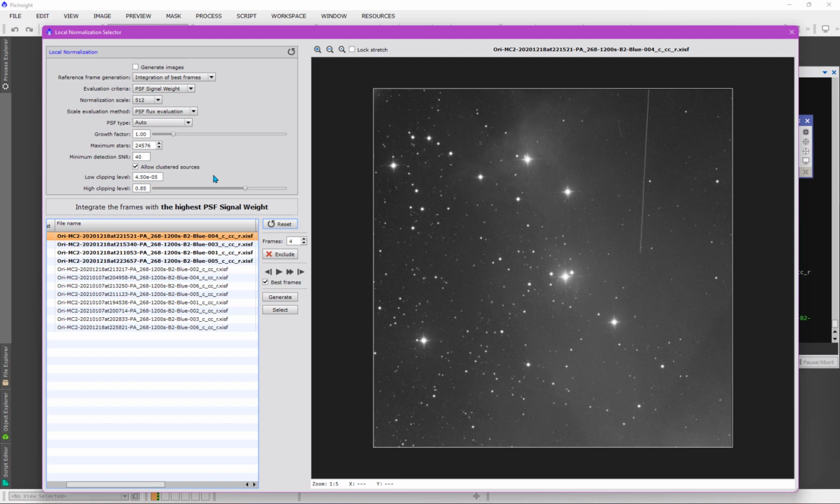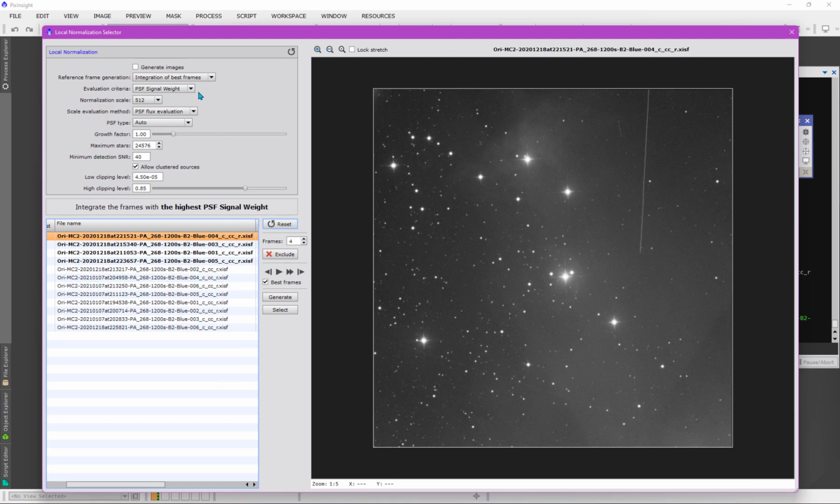This does affect both the look of the image, because in normalization we're matching gradients, and also the rejection of images, because how good that matching is affects how well you can reject things just like these satellite trails. A satellite trail here is probably not a problem when we're doing the integration of many frames. Let me now show you what that looks like.